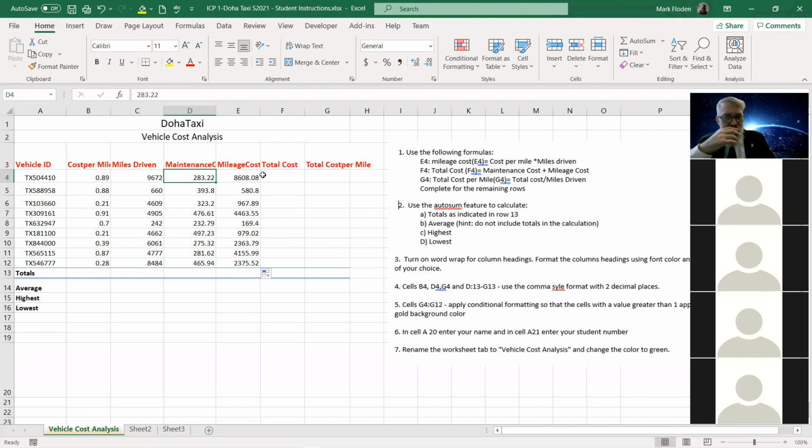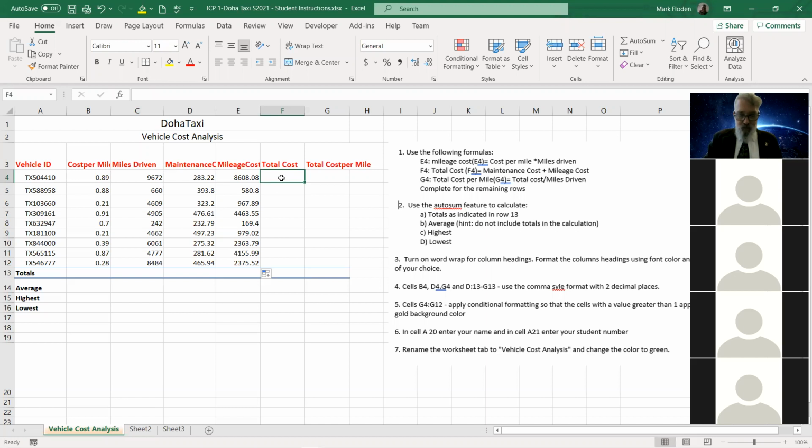So we'll say that the maintenance is like a fixed cost. It's not changing with the number of miles driven, though we know that underlying it there would be some relationship. If you were smart enough mathematically, you could figure out some relationship between the maintenance and the miles driven. It does seem a bit strange that this vehicle that only went 600 miles has more maintenance costs. Okay, so it is independent of the miles driven.